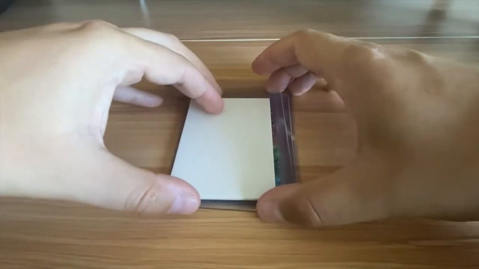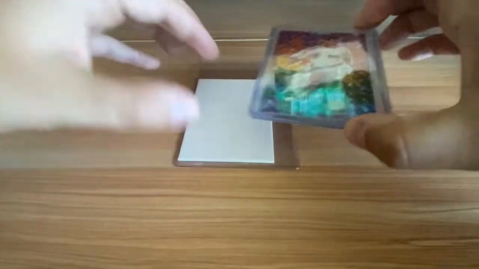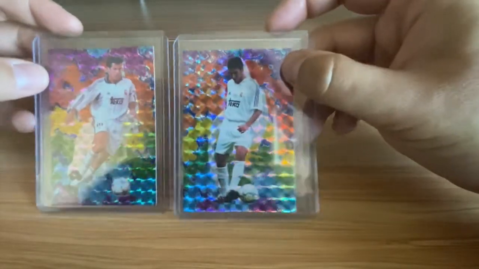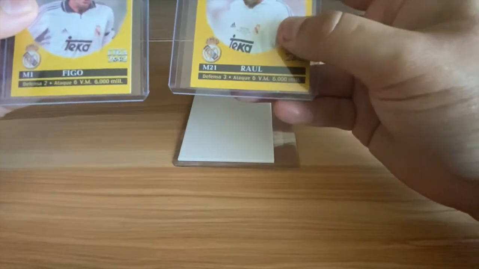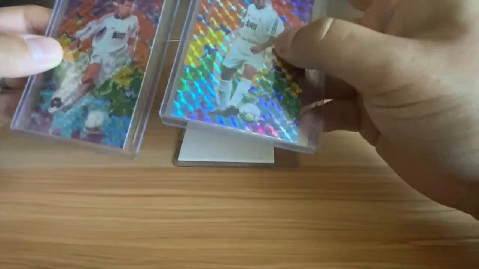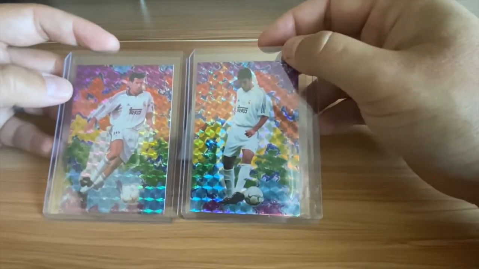So the next two I'm going to pull out together because I bought these as a lot from Spain. These are from 2002 Mundi Chromo Sport. These are the Las Fichas de la Liga. I believe there's 22 or so cards in this set. So this is Luis Figo on the left and then Raul on the right. So basically these are an insert set.